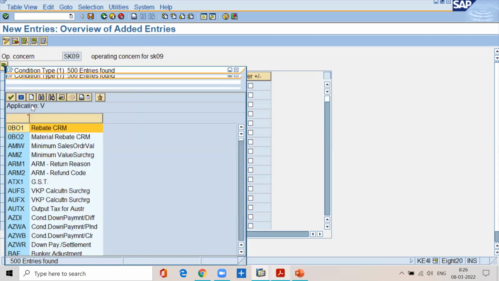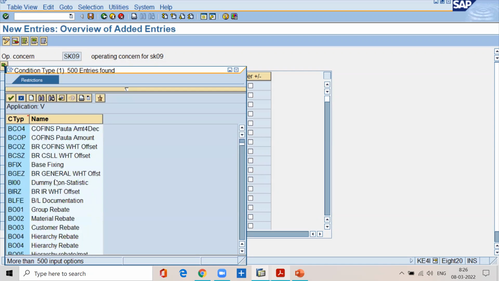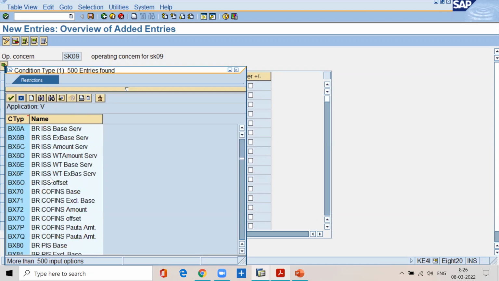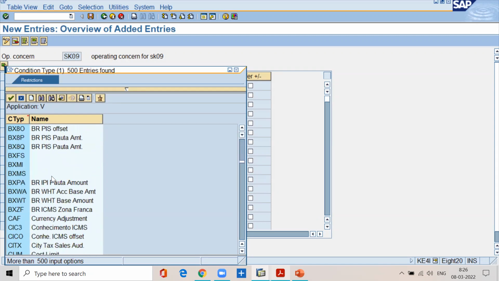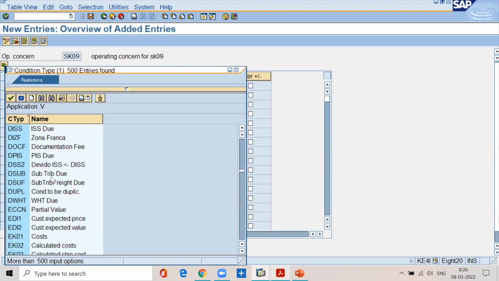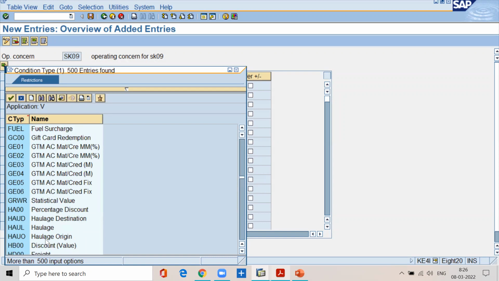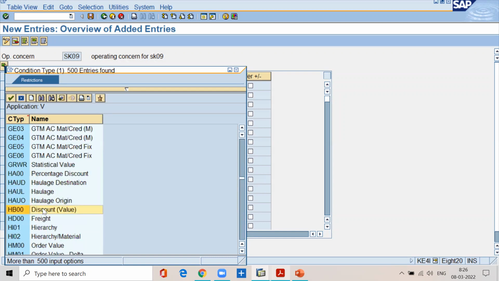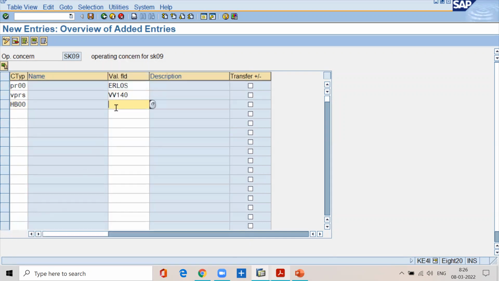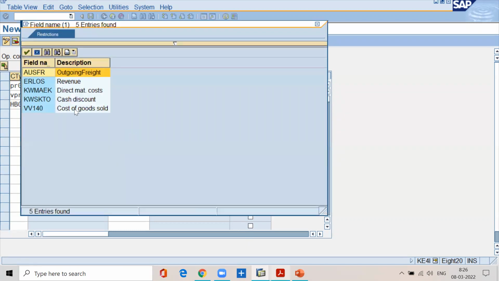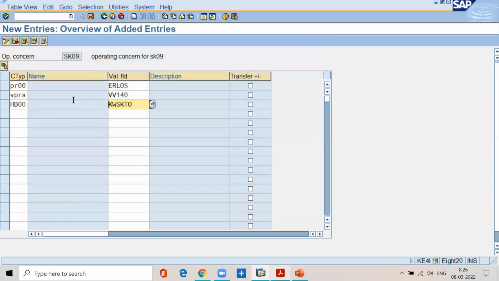Then for condition type, if you press F4, you can see all these condition types here. So condition type is equal to HB00, discount value. Value field: KWS KTO cash discount.